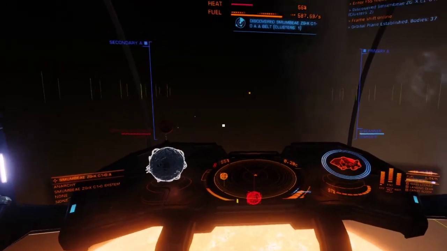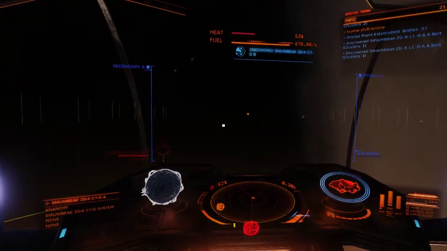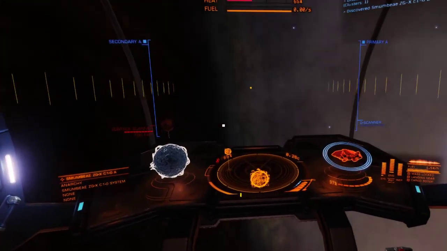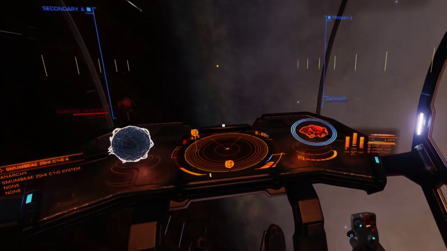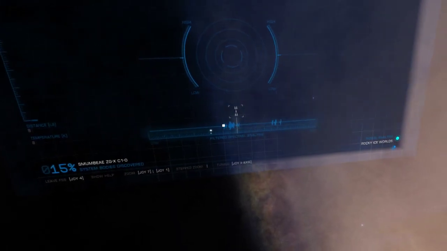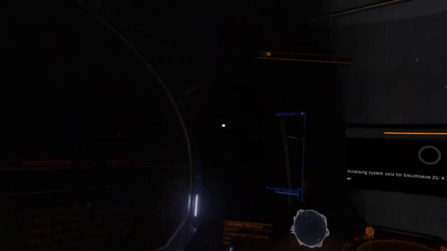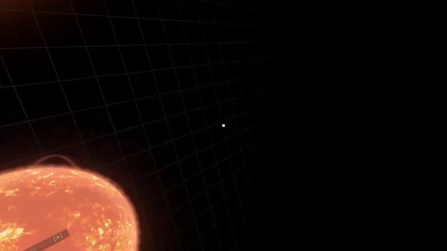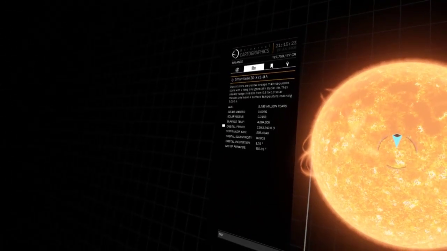Seven planets, huh? All right. See if there's anything worth looking at here. Rocky ice. Some gas giants. Now the question is, has anyone found this place yet? Because if no one's found the system, I might as well just scan everything, get a nice big paycheck. Oh yeah, I don't think anyone's been here before. Yep.